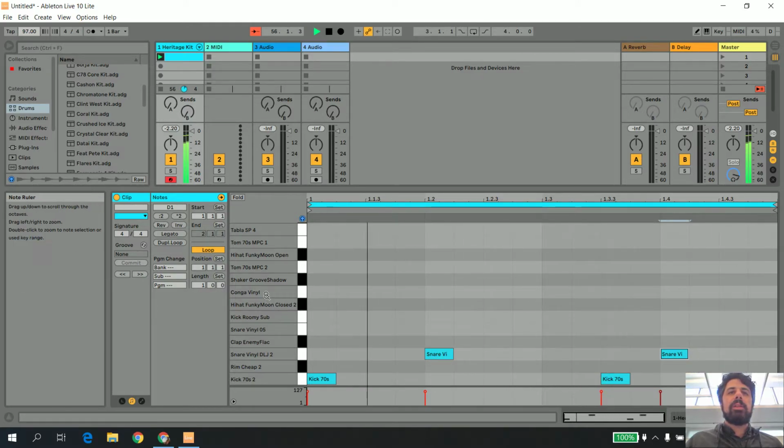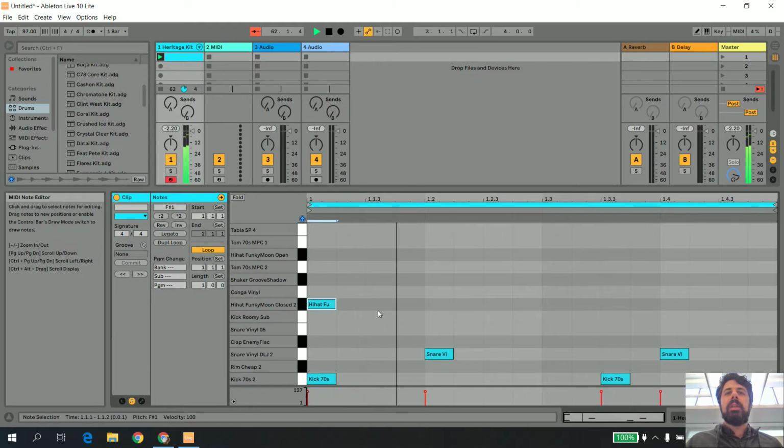And then you're going to see maybe a hi-hat. This is hi-hat open. You're going to see hi-hat closed. In any one of these drum sets, you're probably going to see something called a hi-hat, open and closed. I'm just going to take the closed one. I'm going to put every other one.